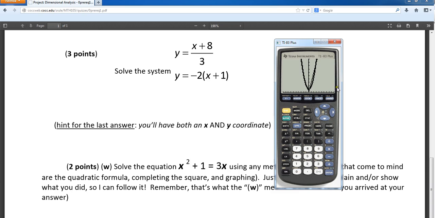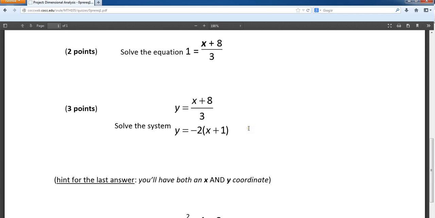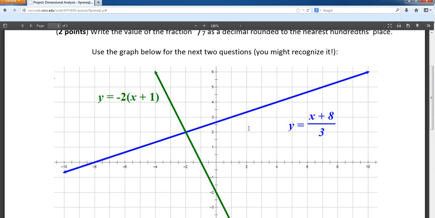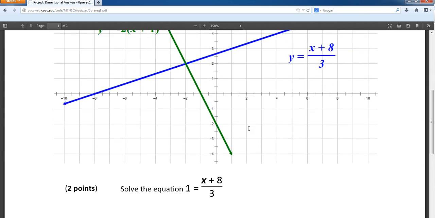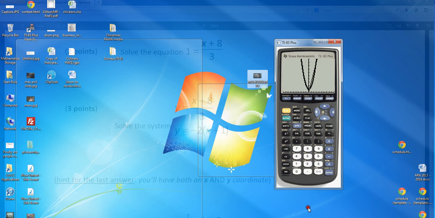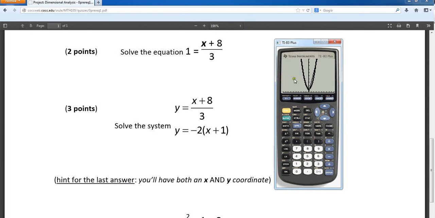Press graph. That looks better. It's looking good. It looks like there's an intersection here and here. This is definitely an advantage you have in Excel, like up here. Excel is just a better graphing software than the TI is. So regardless, we'll just get in here and mess with the window some more. Nothing interesting is happening over here, so I will make the x min 0, regraph it, looking good. I can see an intersection and intersection. 1, 2, 3, 4, 5, 4? Maybe 4. I'm going to knock the x max down to 4. All right, that's a very good look. So it looks like there's an intersection there and an intersection there.